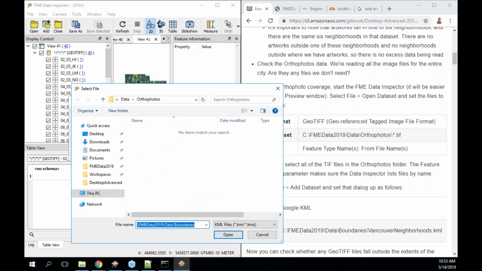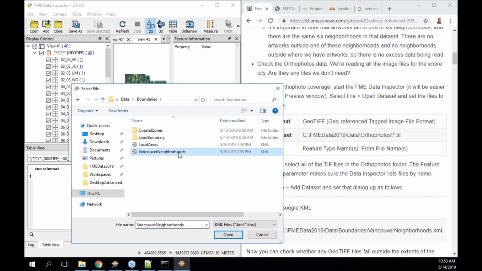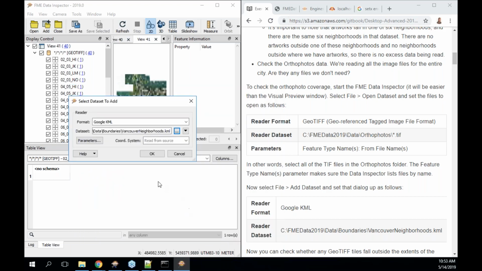And in the boundaries folder, we have our Vancouver neighborhoods. I'll give everyone a moment to grab that. So I'll hit open.